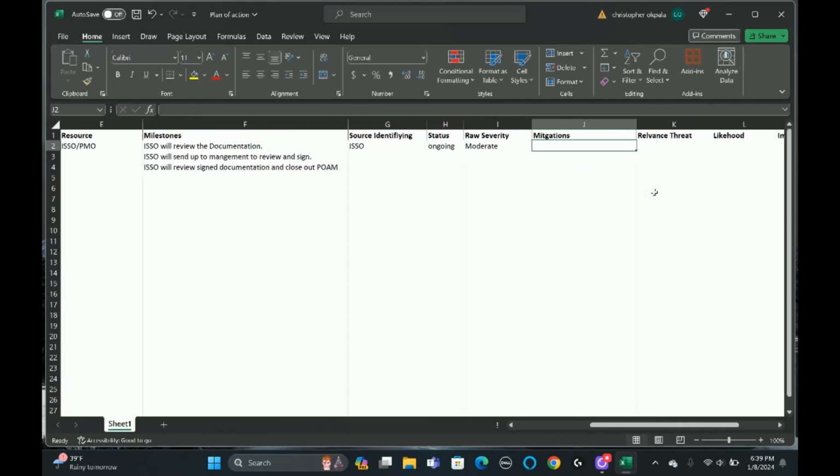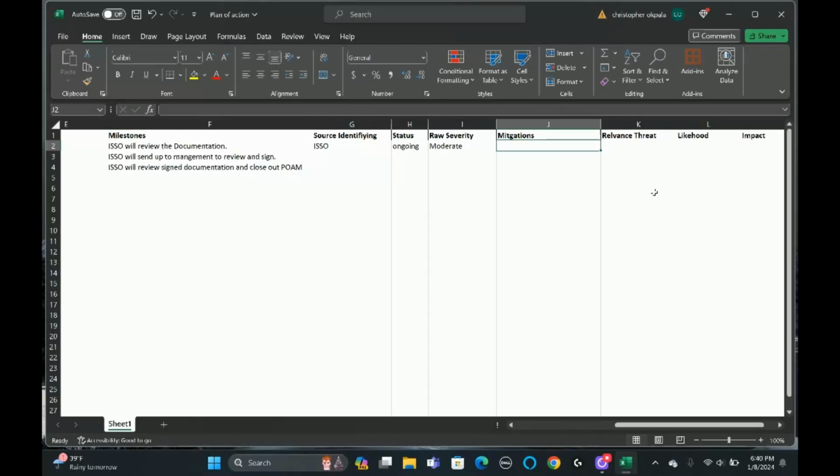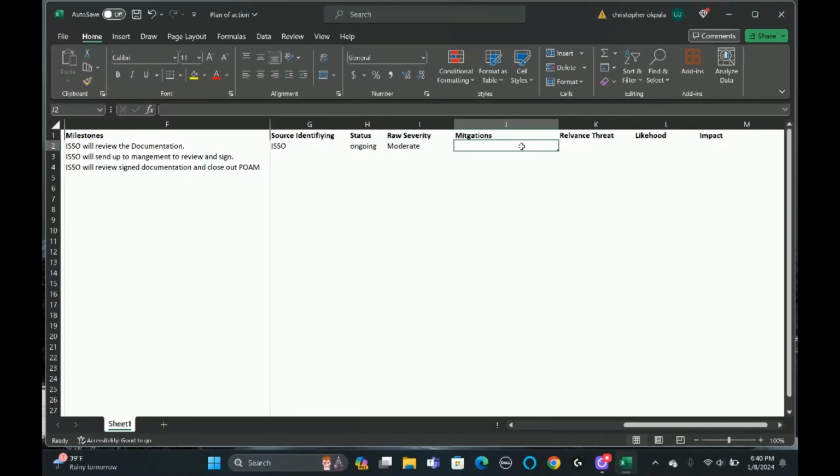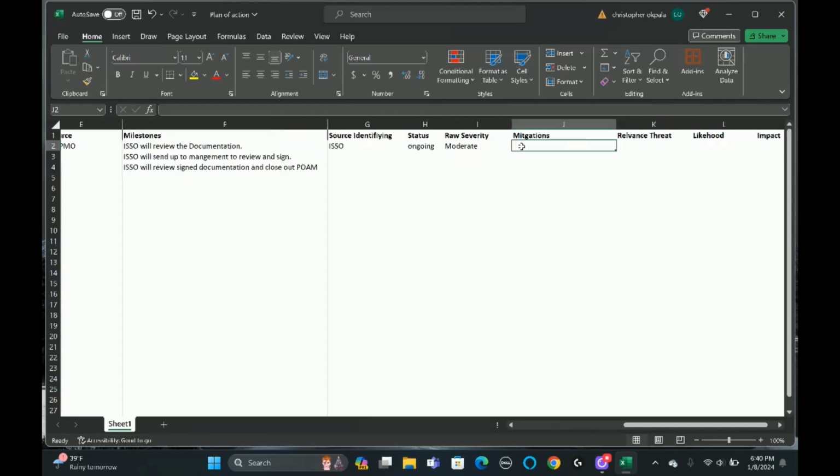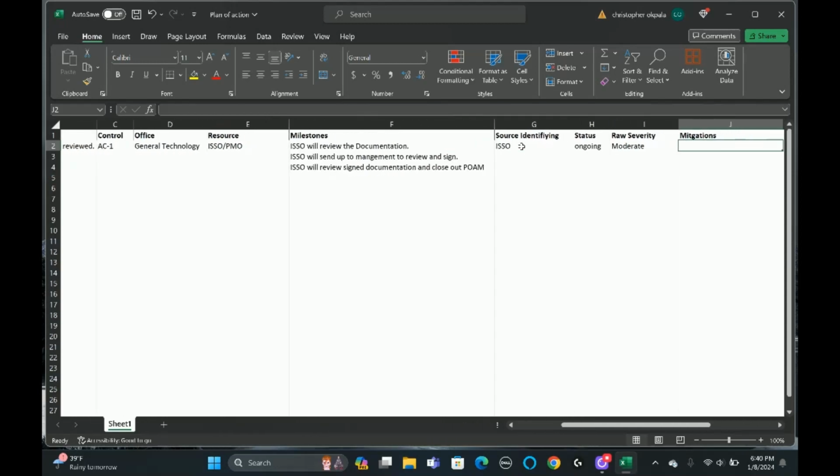Okay, so the mitigations section on the POAM is things that are in place to help out with the system just until you're able to get documentation. So since this is hypothetically speaking, where the system we're working on is super system, the company is General Technology.